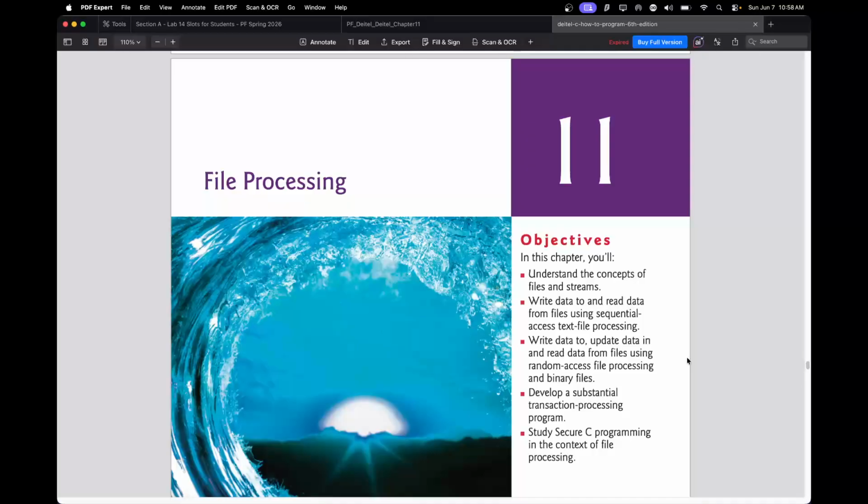Up till now, in all the chapters from chapter number 2, where we started C programming, we have been storing all the data in variables, and all those variables have been made inside the RAM or the memory. As soon as the code is complete, the compiler finishes the return statement of the main function, or return 0 is done, the variables are freed from the RAM and they are lost. So sometimes, whenever we are making a program, we want to make a hard copy of something, or maybe we want to store it to be used again.